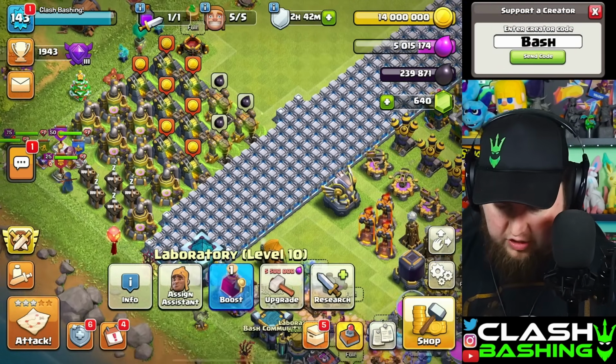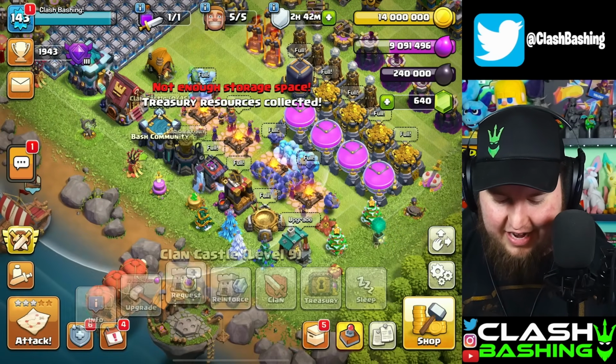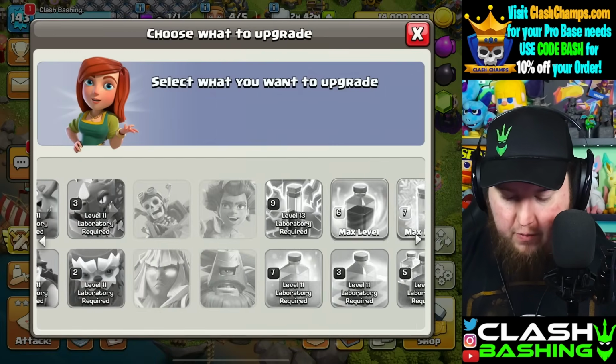We do need a little bit of elixir, but I think we should have a little bit of elixir laying around. Yeah, we got a little bit of elixir laying around. So we want to go ahead and get our laboratory upgrading as well. So we'll go ahead and upgrade that laboratory for 6 days. And if we want, we can research in here.